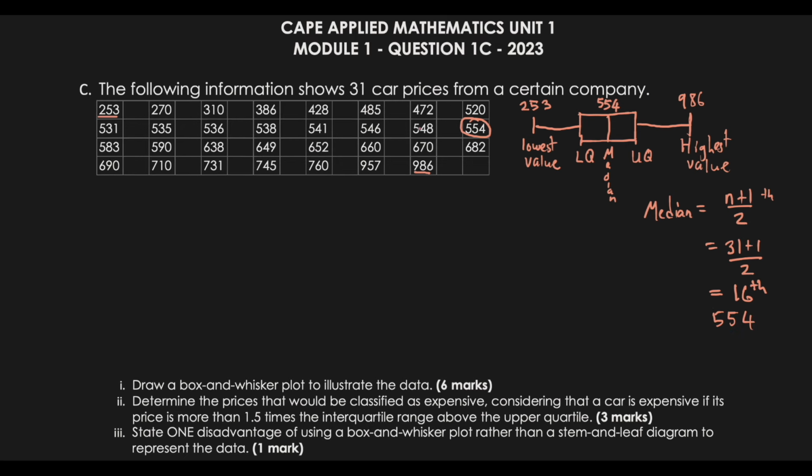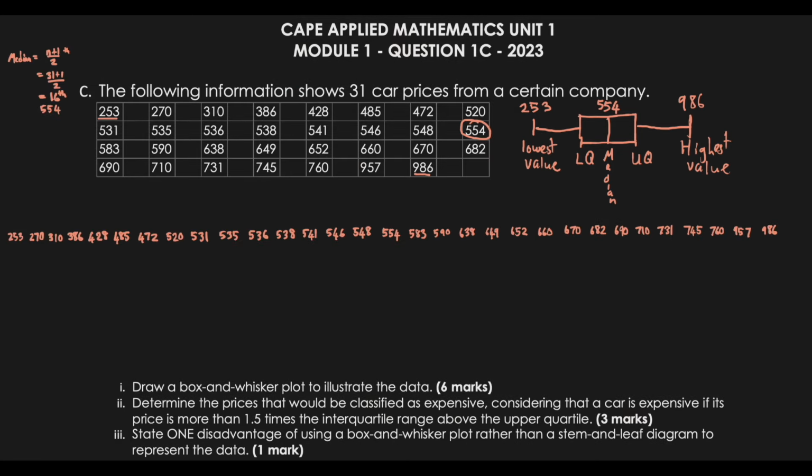So let me line these out for you so you could see what they look like, and we could organize them from lowest to highest. So I have the numbers here listed out, and we know that the middle number is right here. So how I usually do this, I usually go like this. So this section here now, as well as this section here now, we're literally splitting it in half. Now I need to figure out what is the middle number here.